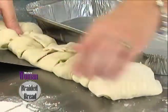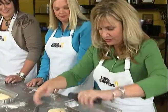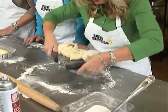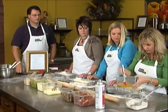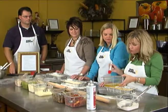I'm having some technical difficulties — hang on, wait a minute. There we go! I'm repairing it after moving. I think our last step is to take the oil and paint a little bit of oil on the top of your braided bread. This helps it create that golden brown look when you put it in the oven — even more delicious.